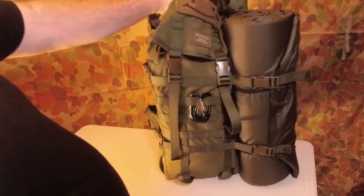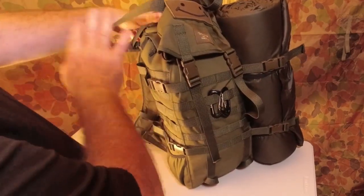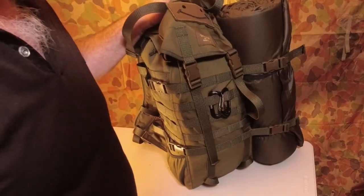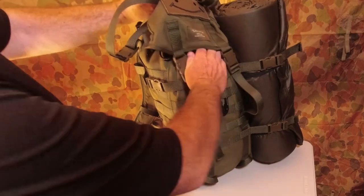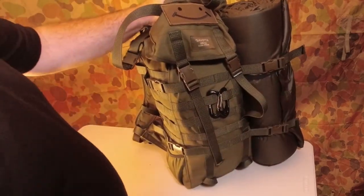And it's attached to the side. Doing it this way, if you wanted to, you can have another pouch on here with some of your gear in it just to balance the weight off and carry extra. So now that's three different ways: on top using the straps, under the lid, and using the compression straps on the side.